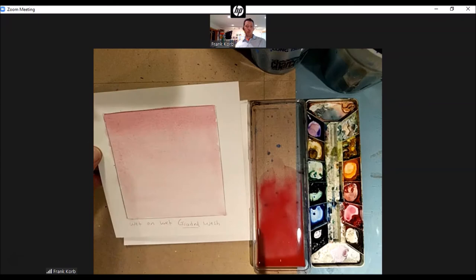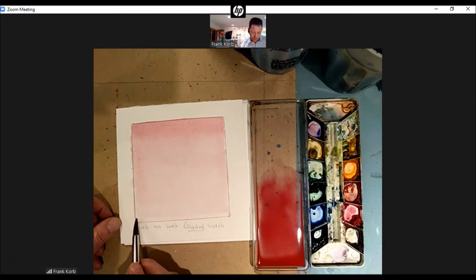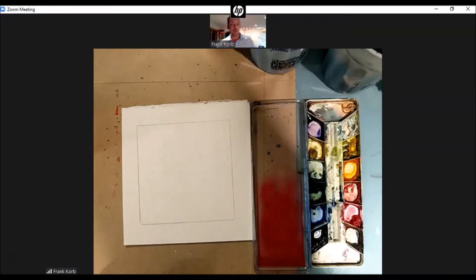And there's a beautiful wet on wet graded wash. Okay. And then I can dry my brush out one more time and just use that as a sponge on the bottom and suck up that extra water at the bottom. So I've got a nice graded wash there.